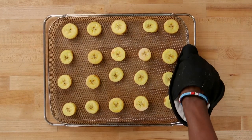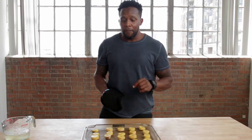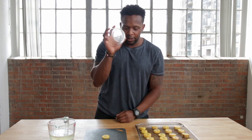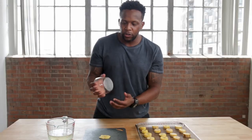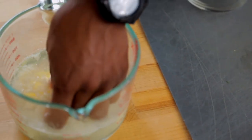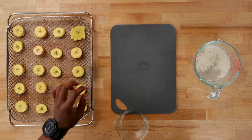Fresh out of the air fryer, here are our air fried plantains. Now this is just the first part of the frying. It's time to make the tostones — what we're going to do is take one of your air fried plantains, place it here, take a coffee mug or something with a flat surface, and just smash it. You may need to wet or oil the bottom of the mug so it won't stick and break apart. Once you do that, dip it into our seasoning and then put it right back into the air fryer basket.